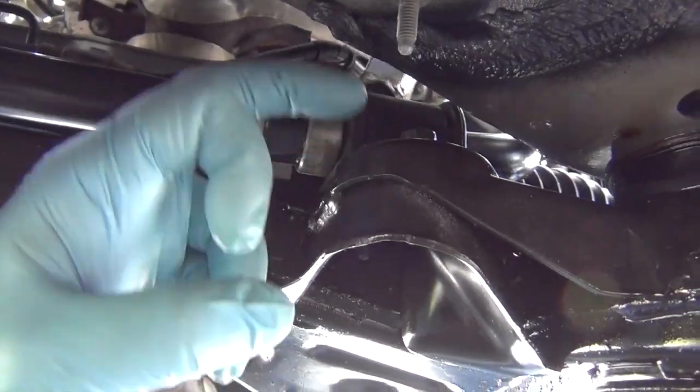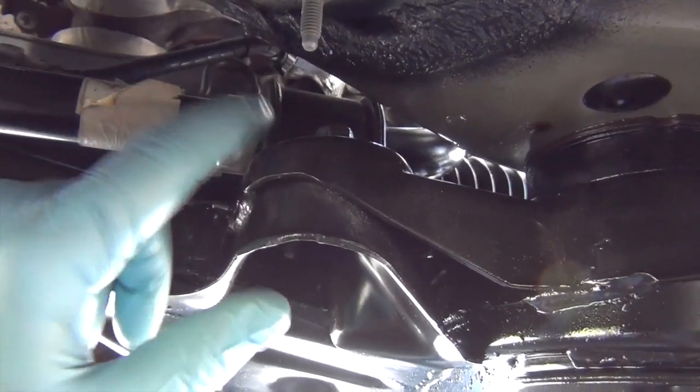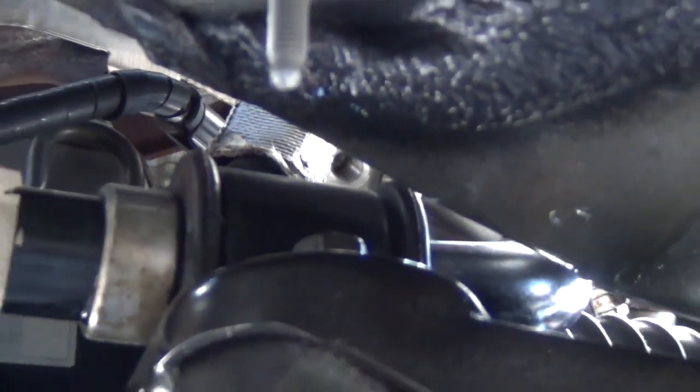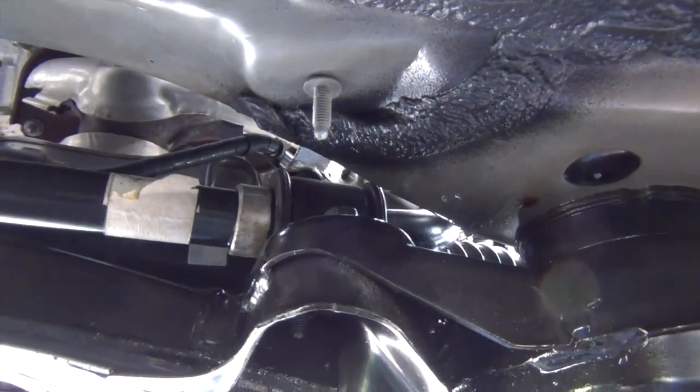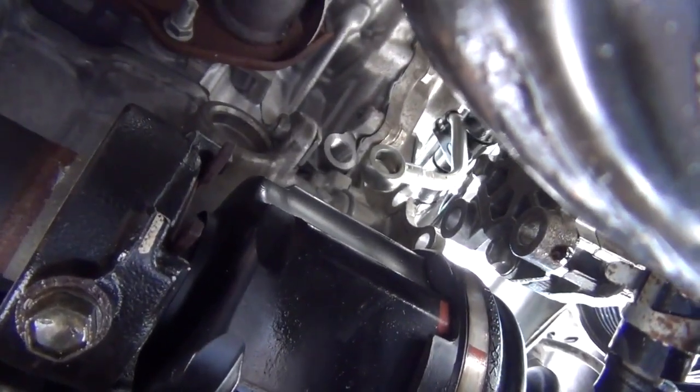This is your sway bar. It comes across and it mounts down into this ear that comes off, and this is almost smack in the way. But if we look past it — there we go — that's the banjo. Right up there is our threaded portion from the block. So let's slowly zoom out. You can see we've got almost a straight shot across the top of the sway bar. That's why we need the long extension. We're going to go all the way across there and shoot this gap underneath here. And there is the view from the bottom.